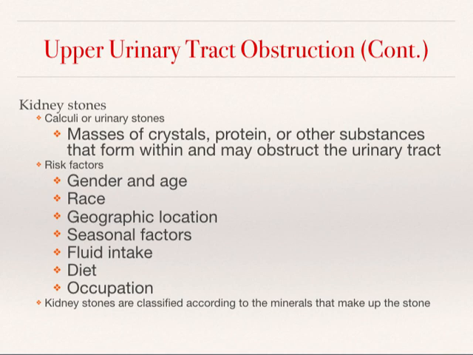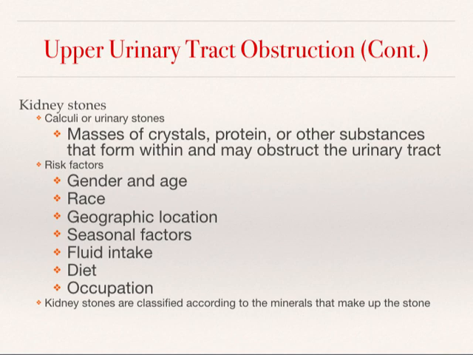The big number one factor that you commonly will see in the inpatient setting or even outpatient is kidney stones. They're called calculi, basically, or urinary stones. They can be made up of different types of stones, essentially. They could be made up of calcium or uric acid. The calcium stones are probably the number one, I would say about 80% of them. But there are uric acid stones and different ones as well.